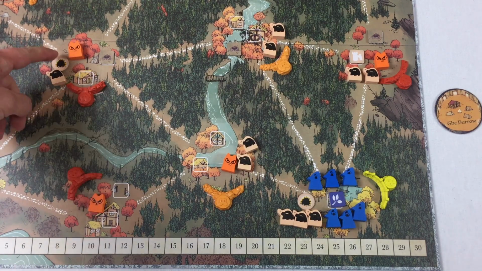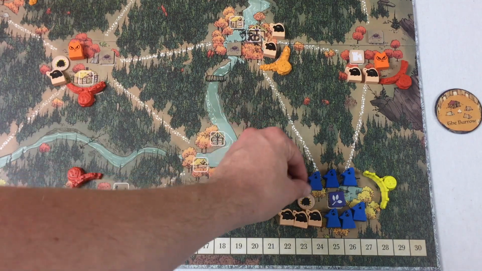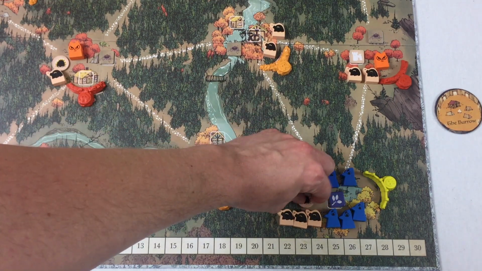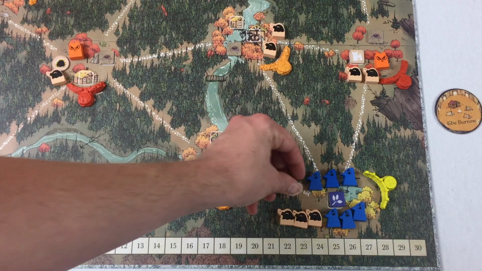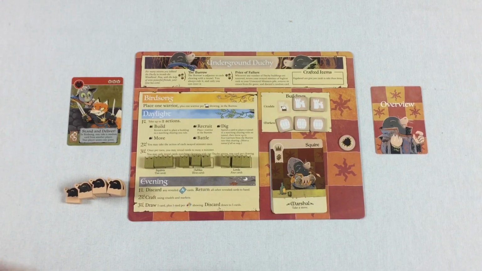Now, if you didn't have any more tunnels, you only have 3, then what you would need to do is remove a tunnel from somewhere. Let's say I had all 3 on the board, then I could take a tunnel from somewhere and put it in a different spot if I choose to do this action and I don't have any more tunnels. So that's what digging does.